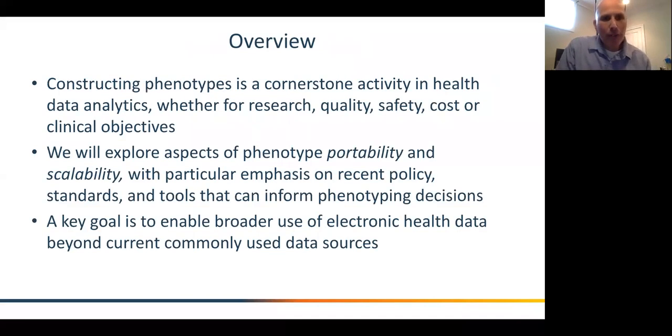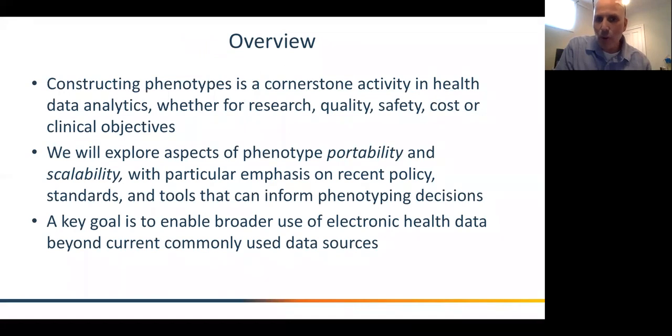So the broad overview of today's discussion is around phenotypes. And just as a core and axiomatic point, the construction of phenotypes is really a cornerstone activity in health data analytics, whether they're used for research or quality, safety, cost, or clinical objectives.